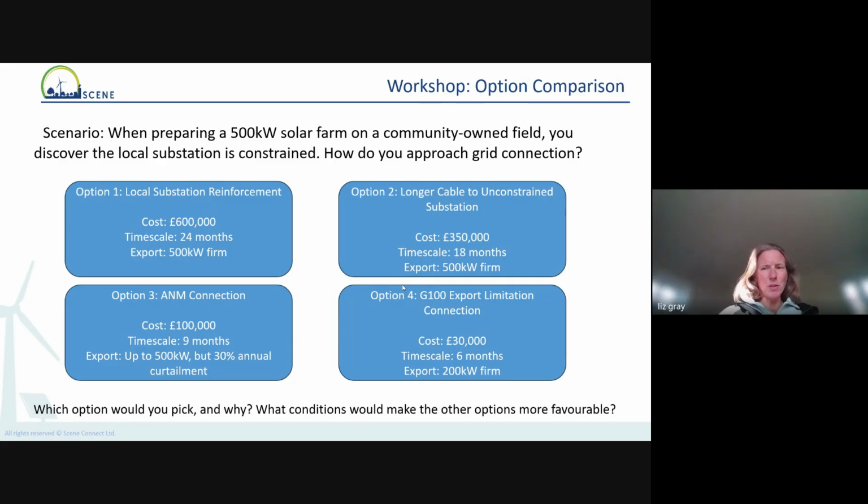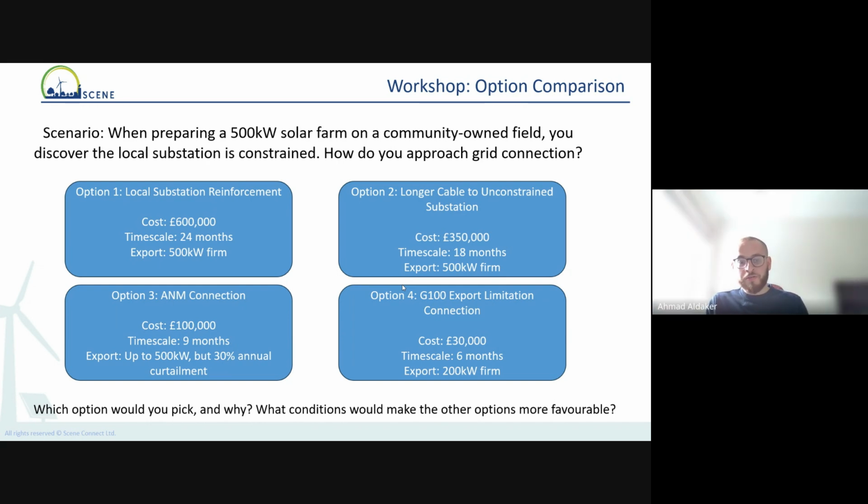We're also assuming that we've looked at all other options like offloading to a local supermarket or school or electric vehicle charging station or something like that, or a private wire or a microgrid. Yeah, in this scenario, these are the four main options. Obviously, in real life, depending on the situation and what's around you, you can access many other options. But this is simply four situations that you'll probably be facing when you're trying to obtain a grid connection.